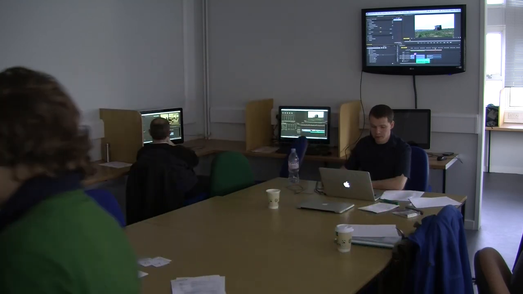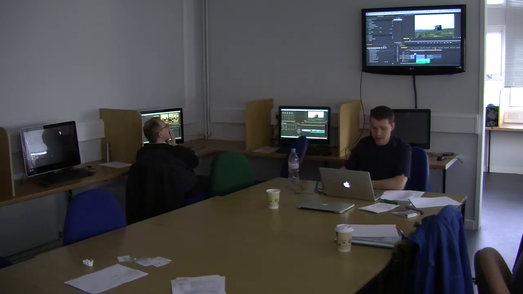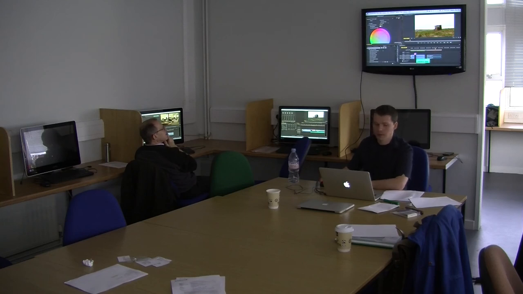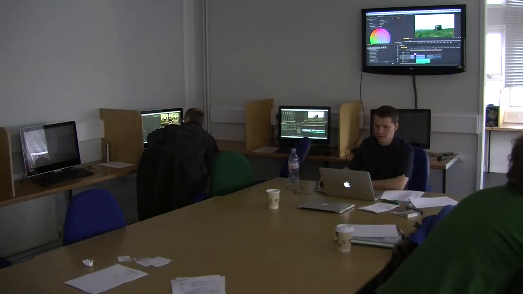And likewise, you can add on multiple effects. So you can click and drag and add on a fast color corrector as well. So then you've got brightness and contrast and fast color corrector. It has the wonderful color wheel, so if you want it to go more pink, you move the white dot towards the pink, then it goes more pink. It's useful because if the white balance is off on your video footage, you can correct it here.